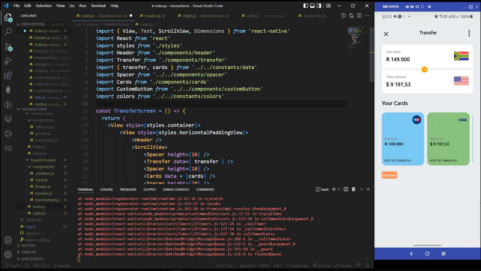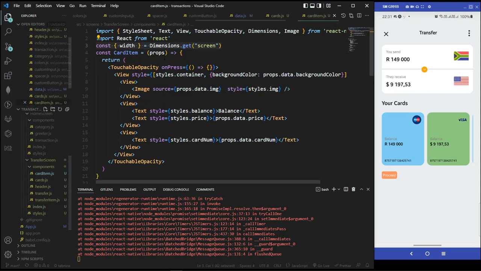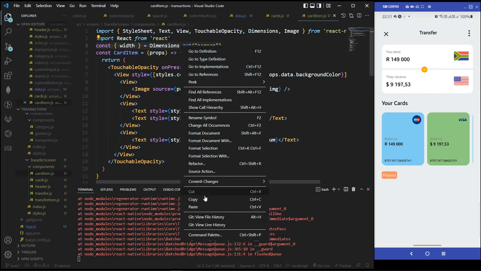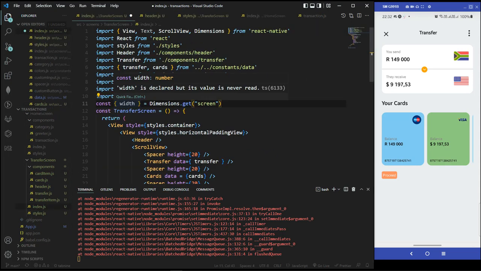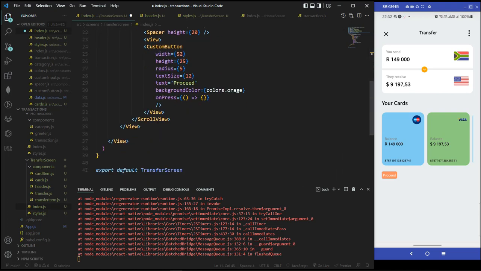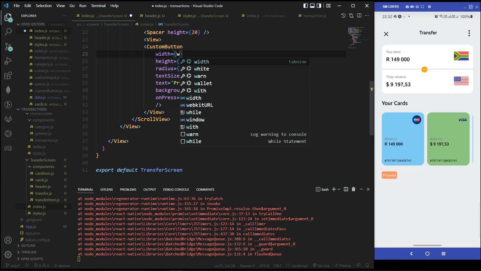Wonder if this will work. Oh shoot, I copied an empty text. Okay, so now we have the width of the screen. So let me see if I can put width over here. The width of the screen.